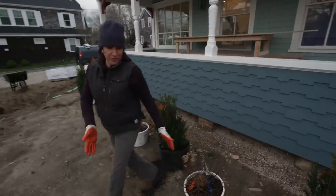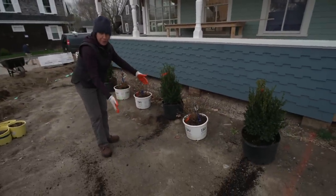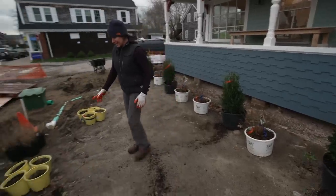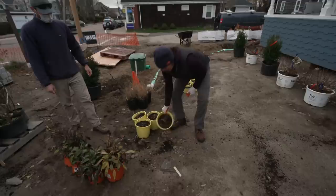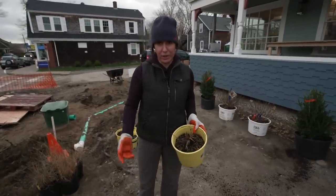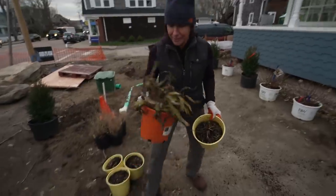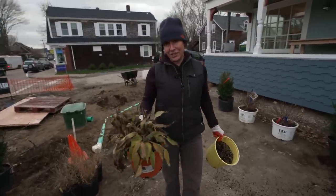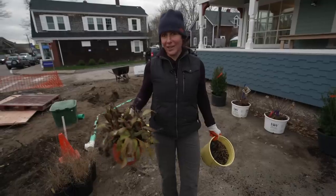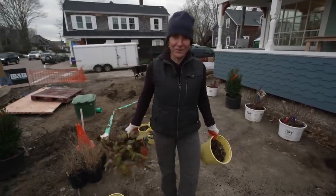And then when we go to edge the bed line, we're gonna leave at least two and a half feet for perennials. So what we have today is daylilies. We have happy returns. This is a great performer. It's a constant rebloomer, and it's yellow. And another great plant is echinacea, and this one is called Cheyenne Spirit, and it has oranges and yellows, and it's just absolutely gorgeous. So we're gonna place them, see how it looks.